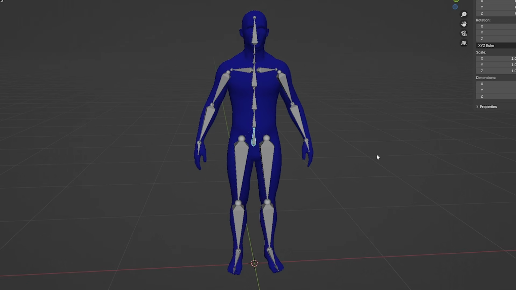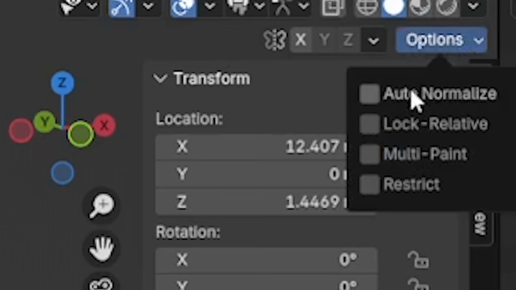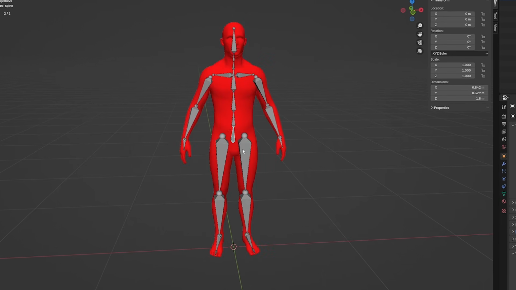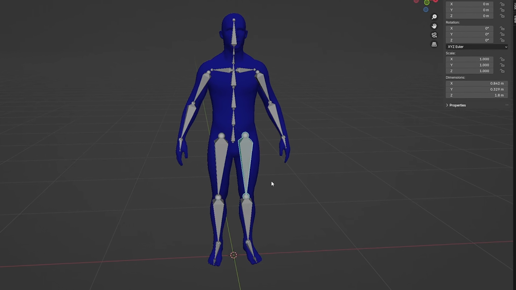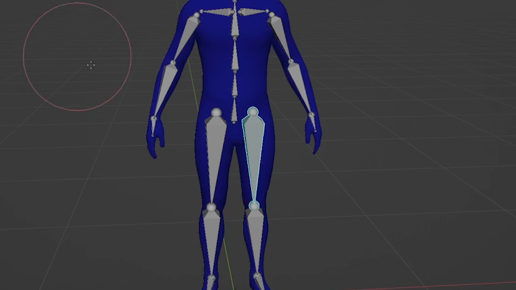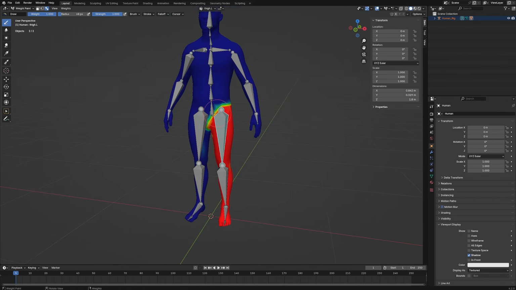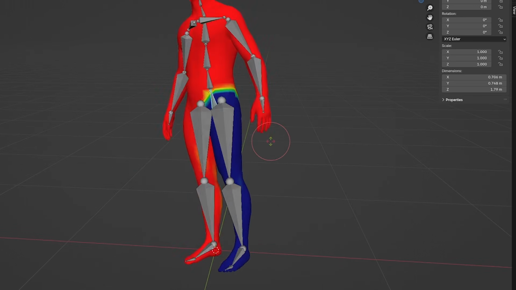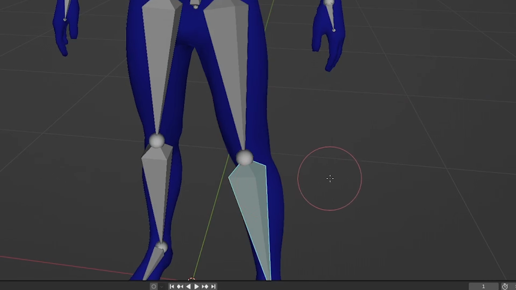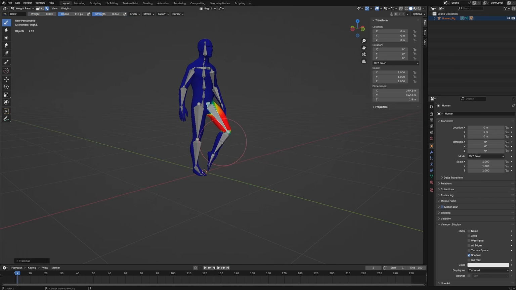You can make use of the gradient tool by dragging it away from the mesh so it all turns red. And because of the auto normalize option, this bone is now the only bone with any effects on the mesh. Then select the next bone in the chain and paint everything from its effect up, which will take that away from the root bone. But that's fine since the root bone is still the parent of this bone, so when you move it, it's gonna look normal because it moves with it. It doesn't matter. Then simply move up the chain and paint each next bit until you have the weight painting all done.